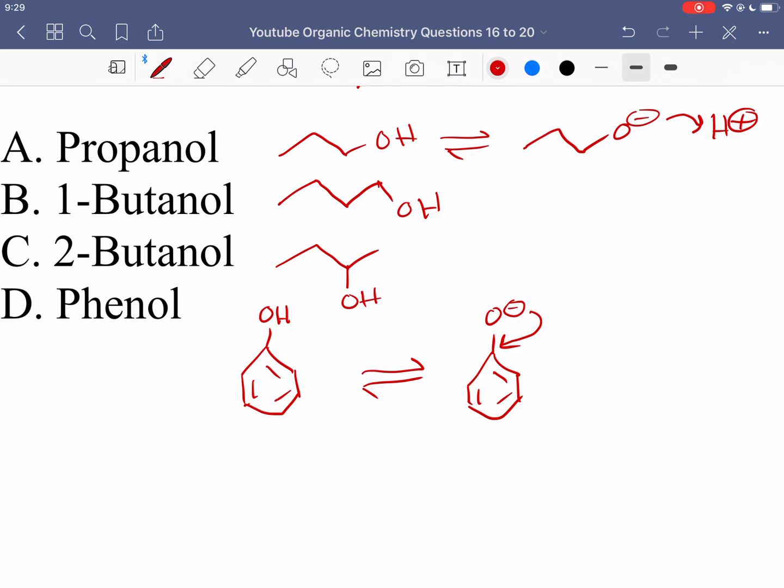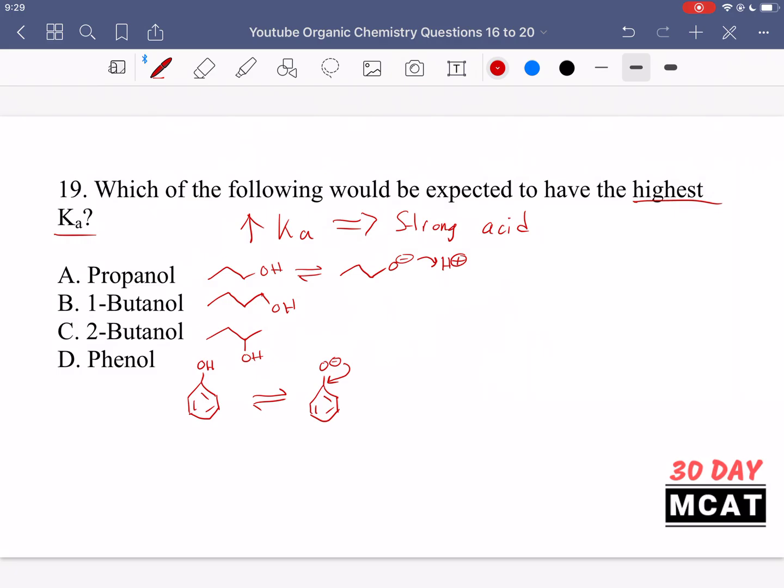So it's only option really is to go and grab another proton and then get rid of its charge in this way by forming another bond. So because all the aliphatic ones, when they get a negative charge, they can't really keep it around as long, that species is not that stable. Because of that, that means that all of them are weaker acids because they don't want to lose their proton as much.